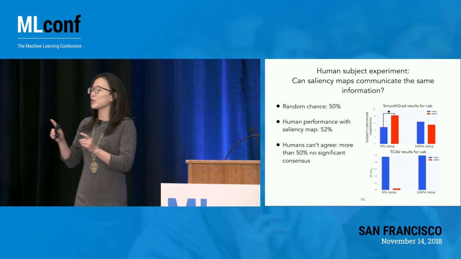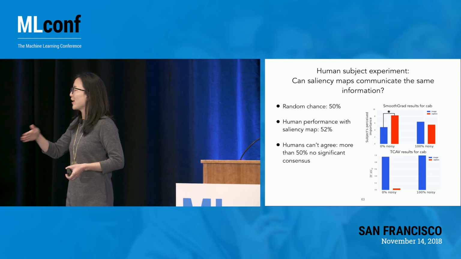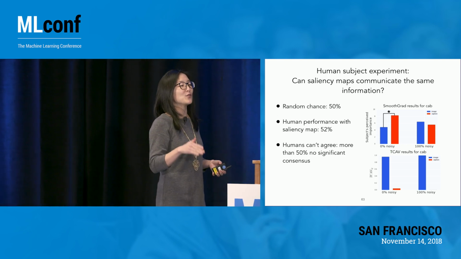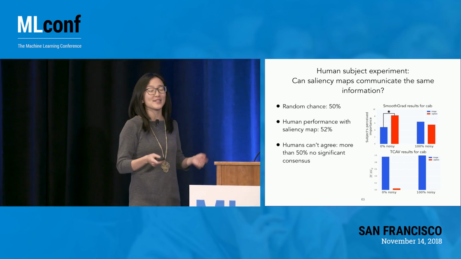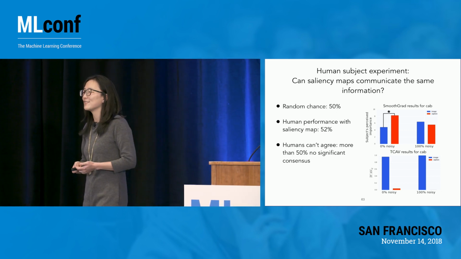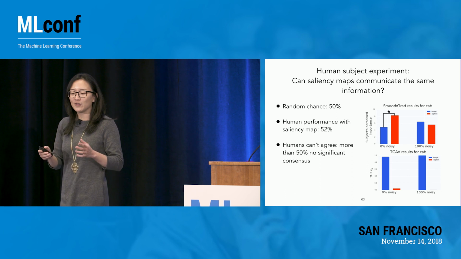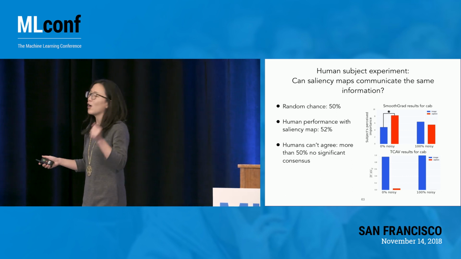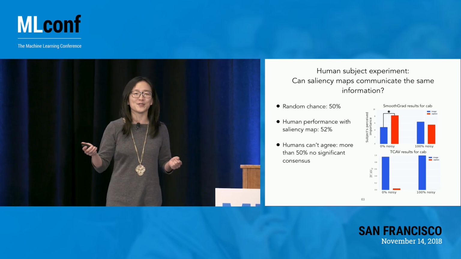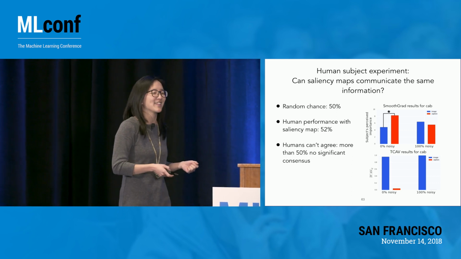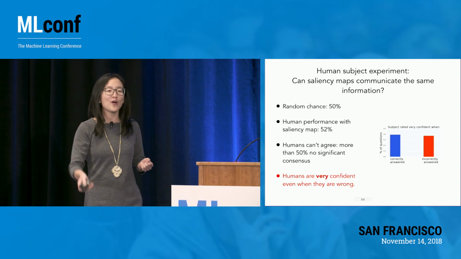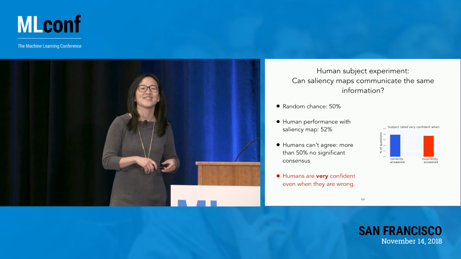So remember, there are 2 concepts. If you randomly choose, your accuracy is 50%. Humans can do 52%, so it's basically random. Humans can't tell. Turkers are often split half and half. Half of the Turkers would say, oh, it's definitely captions, and half would say, oh, it's definitely images. And more alarmingly, when they're wrong, they're very confident.